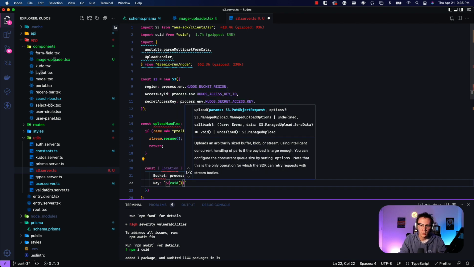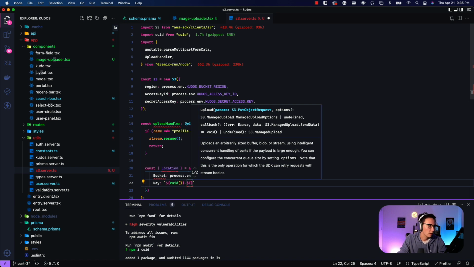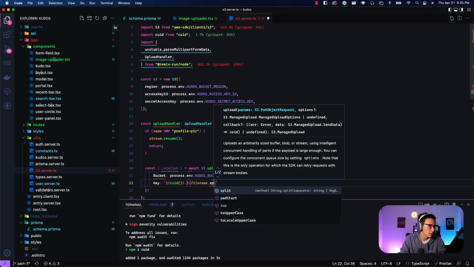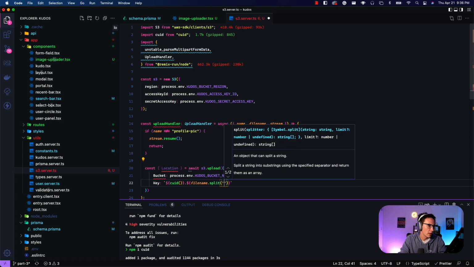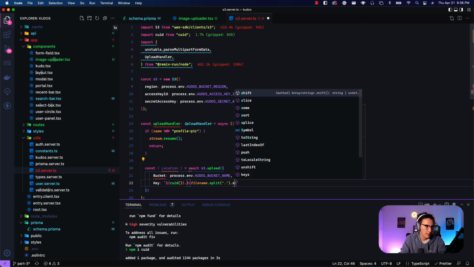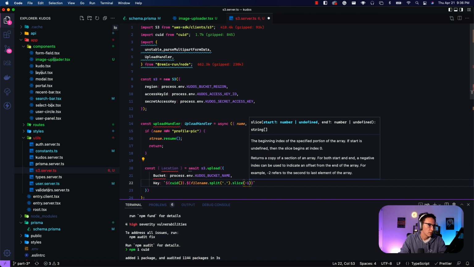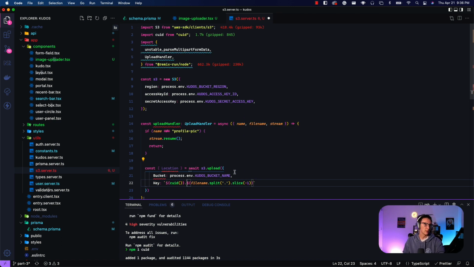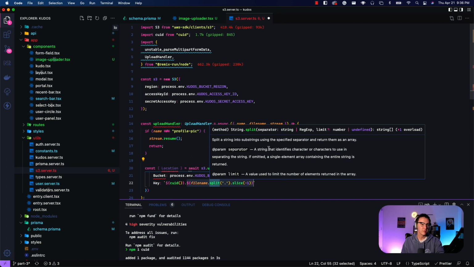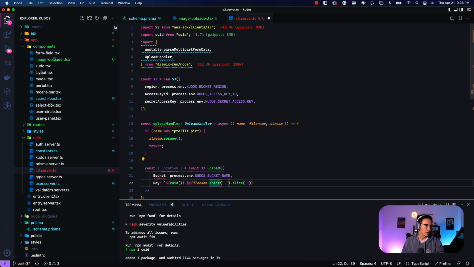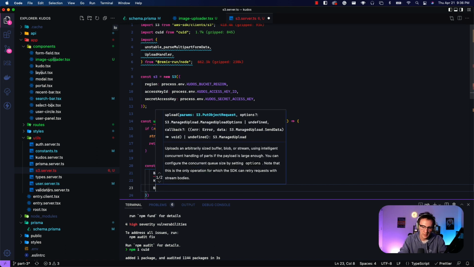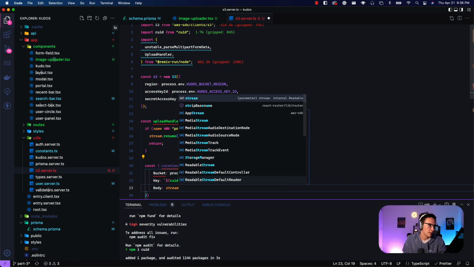And then we'll do dot filename dot split at the dot, and then dot slice -1. So what this piece here is doing is getting the extension from the file name. So now we can handle like a JPG file or a PNG file, and we won't have to worry about doing any sort of processing on the different types of files. Instead, we're just pulling off that extension from the end of the file name. But the last piece that we're going to need here at the bottom is the body. And this is our file data stream.